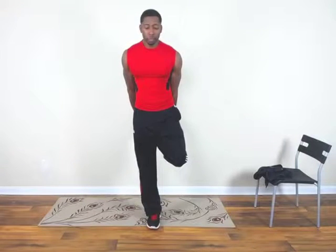If you need to use a chair or a wall to brace yourself. 5, 4, 3, 2, good. Now we're gonna take the other leg, do the same thing. All right, pick it up. If you can grab with both hands, go ahead. If not, it's okay. Use the wall, whatever you need. And make sure you get your stretch, okay? 10 more seconds. 9, 8, 7, 6, 5, 4, 3, 2, and stop, okay?